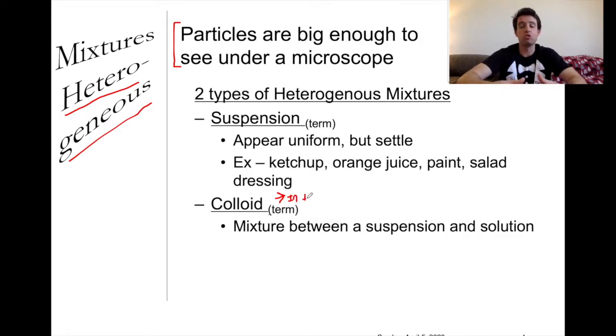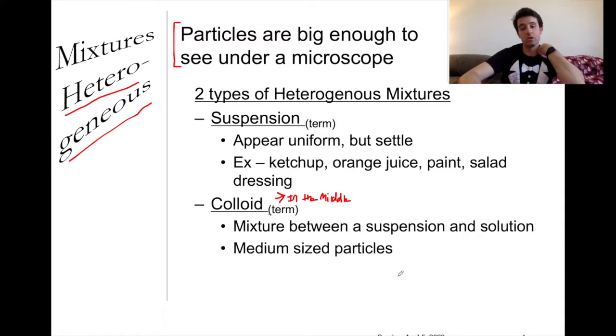These are all things that you generally need to mix or shake before you use. If you leave paint out too long, paint does separate as well, so you've got to stir it before you use it. With a colloid, I know I didn't really give a great definition of it. Colloids have medium-sized particles. So that's something you're going to want to know about a colloid. They're technically heterogeneous, but they're also kind of homogeneous, right? They're kind of in the middle because their particles are medium-sized.